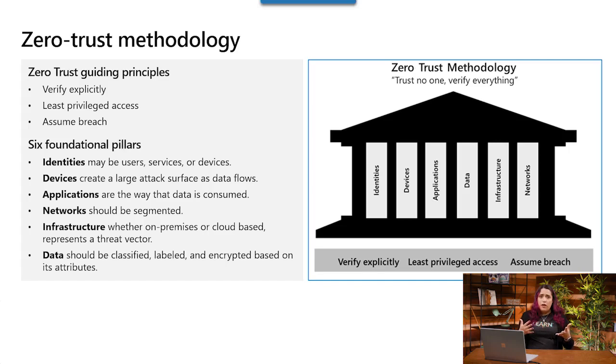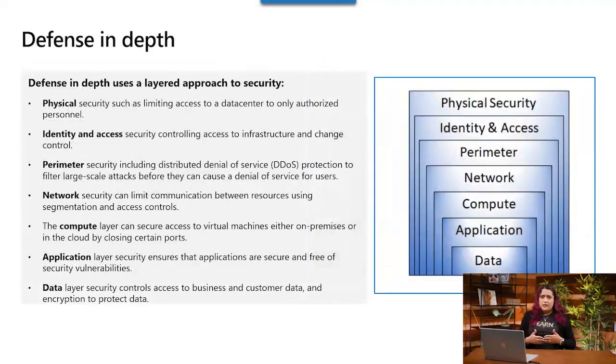Fourth pillar, your network. We want to make sure that you are segmenting your network and encrypting all of that internal communication. And with infrastructure, the fifth pillar, it's essential that you have real-time threat detection set up that is automatically blocking and flagging different risks. And then finally, we have the last pillar, one of your final lines of defense, your data. While we have a number of different layers protecting your data, you still want to make sure that you are classifying, labeling, and encrypting your data when it's in transit or at rest.